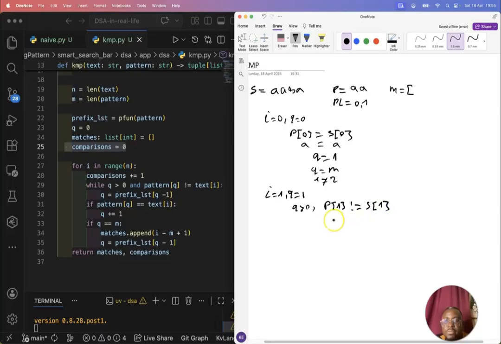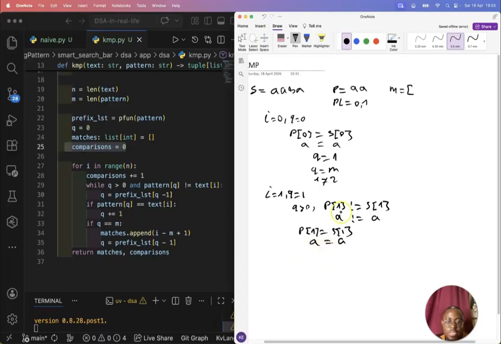If we replace with the characters, here is A, and it's not unequal to the A here. So this condition is false. We skip to line 31, where we check if P of 1 equals S of 1. Here we have A equals A.